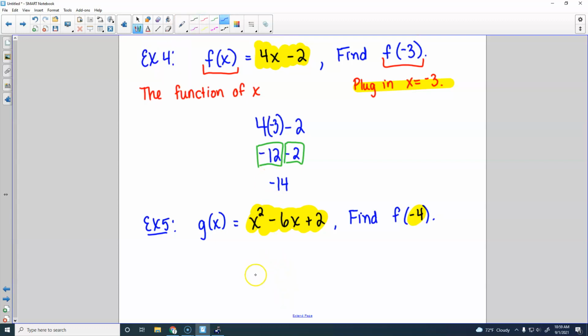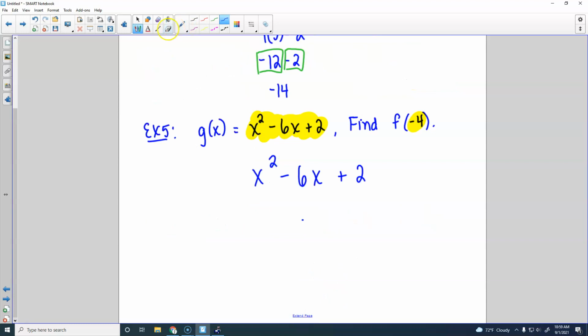So I'm going to write it like I've been doing, and erase. You might be sick of it, like, just do it in your head, but I like to be really clear. So we erase the x and put the negative 4 here. We erase the other x, because there's 2 of them here, and put the negative 4 here. So you can see it's the same thing as what we were doing before. It's just different notation giving you the formula. These will only have one variable in them, so that's good. Some of the other ones might have 2 or 3 variables.